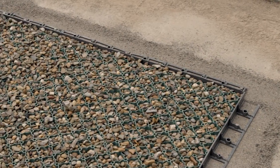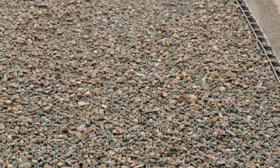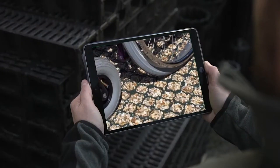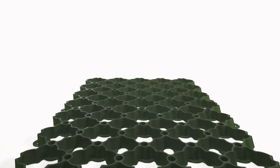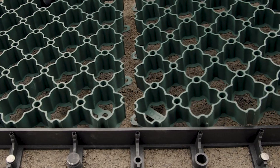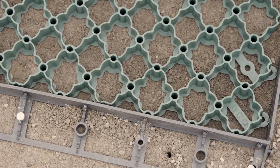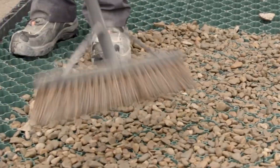ACO Ground Guard. Get ready to say goodbye to potholes, rutting, or grass damage with this lightweight and sturdy gravel and grass reinforcement tile. Your gravel area will weather the storm, staying as flawless as ever. This tough-as-nails system can handle an impressive 250 tonnes per square meter, making it the perfect solution for parking areas, caravan sites, walkways, and access routes. Plus, it's 90% permeable, promising efficient surface water drainage and saving you the expense of installing an unnecessary drainage system. These tiles are made from 100% recycled green polyethylene and snap together with ease using clips. Each pallet contains 112 tiles covering 271 square feet (25.2 square meters), and they can be trimmed to fit irregular edges.